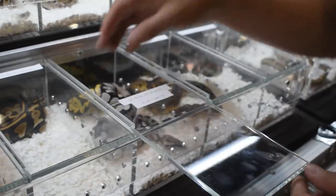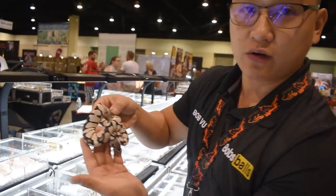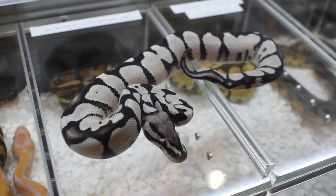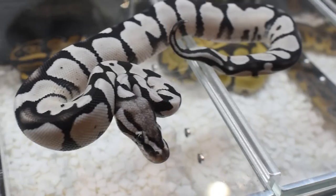Good morning! I'm going to start off with one of my favorite animals I've produced this year. This is a Desert Ghost VPI Azantic — we've only made two of these so far, and this has been pretty much the talk of the show. He's beautiful. What do you guys think about this one? I think it is absolutely beautiful. I don't do snake morphs — I look at that and I'm like, pretty. I like it.